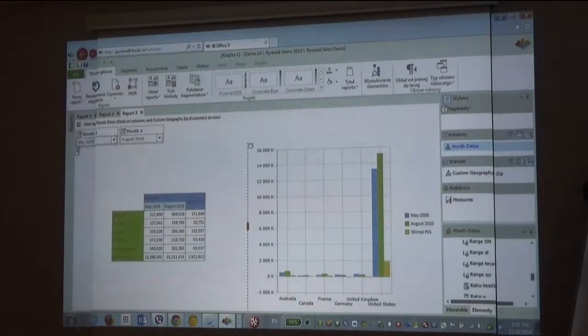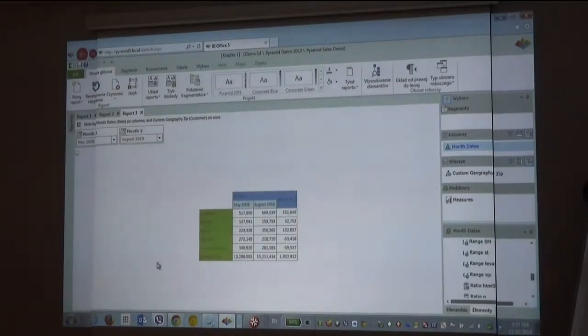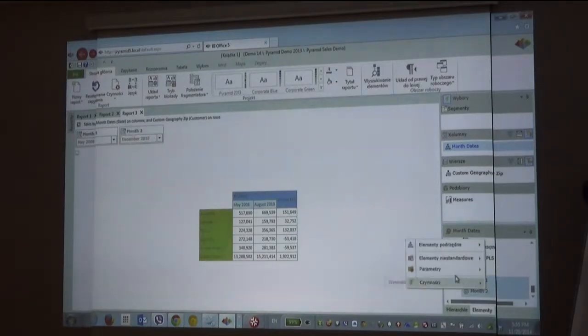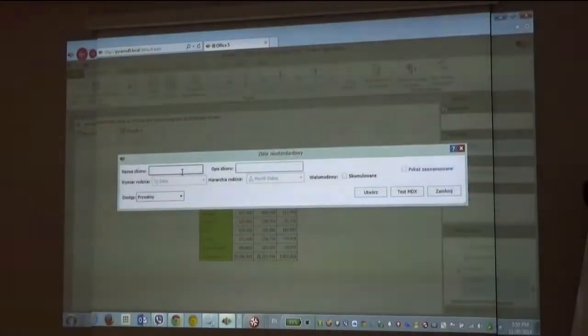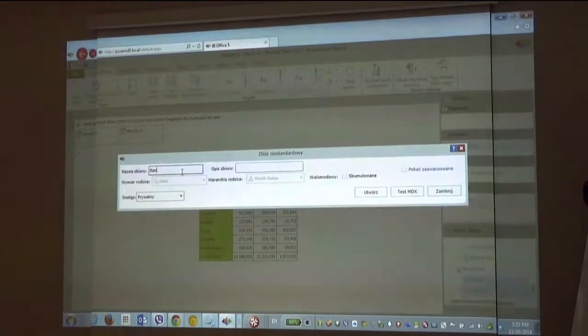Let me show you something more. Let's create a range out of it. So let's take month 1, it will be the beginning, month 2 will be the end, and I want to see all the progress. Okay? So I don't need to write it again, I just click on month number 1, month number 2, right click. Now I need your help, I think. Here, I think this is the one. This is a range. So let's call it range.